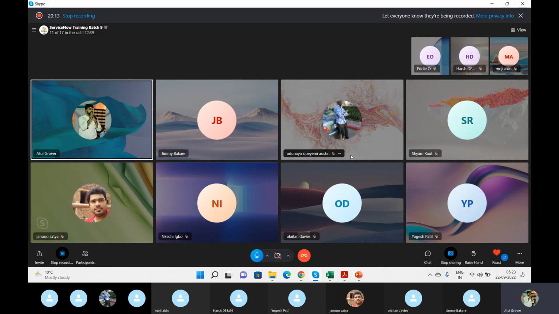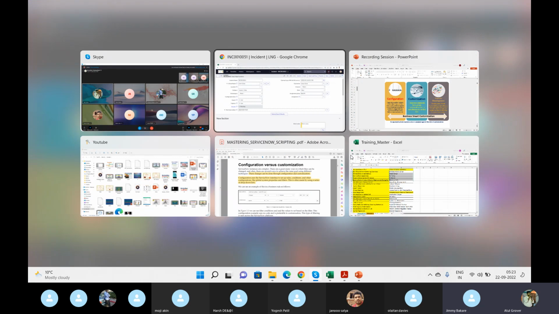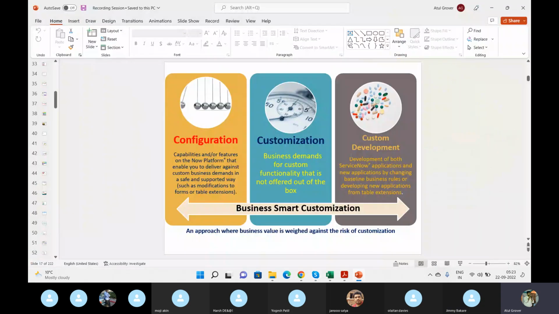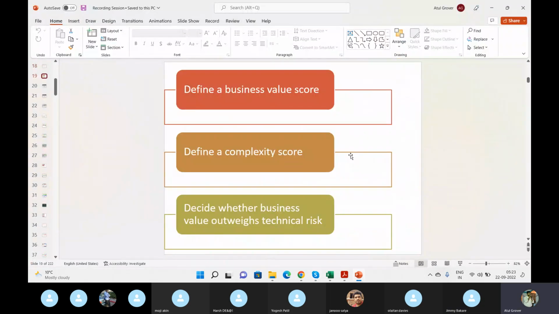So the prime reason for avoiding customization is that the maintenance will be heavy, and it will create issues at the time of the upgrades. I will show you why upgrades are so hectic sometimes. Okay. Now the question comes, before you go for the customization, we have to understand these three things.